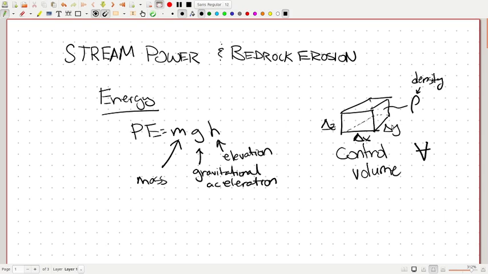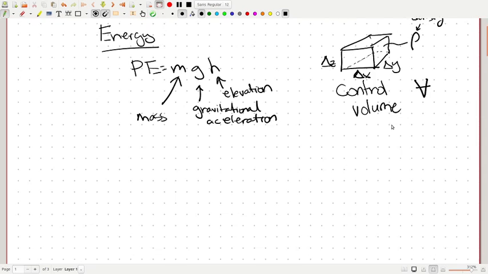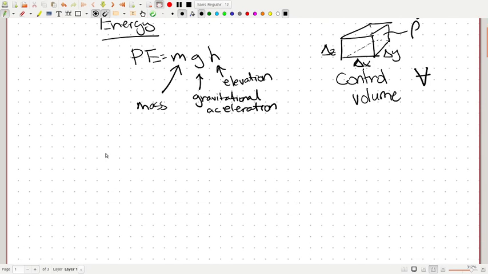And density of water, in case you've forgotten, is 1,000 kilograms per meter cubed. Very easy to remember, comes straight out of the very nice definitions of the metric system. So water, 1,000 kilograms per meter cubed, you have some control volume of that. And so if we want to use that to rewrite this equation for potential energy, we can then say that PE is equal to mass, so now we have rho times volume times then same gravitational acceleration.